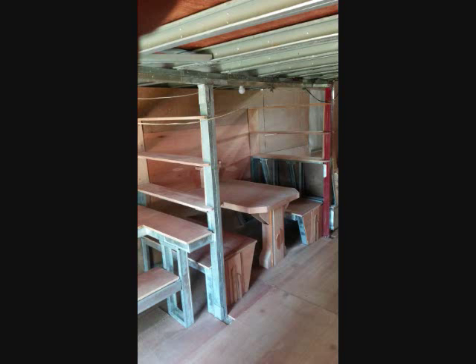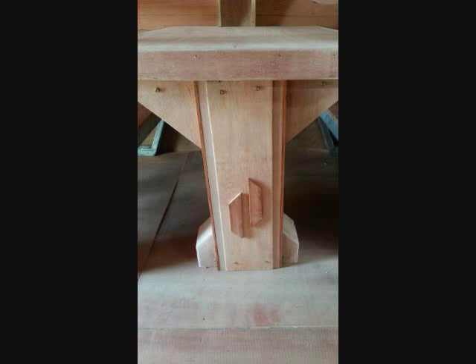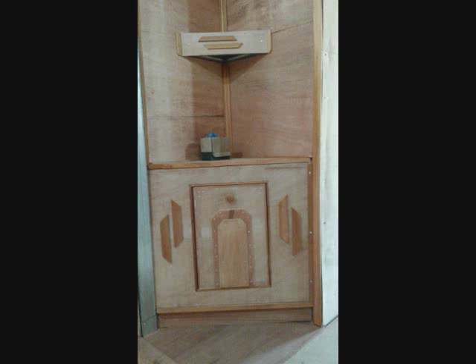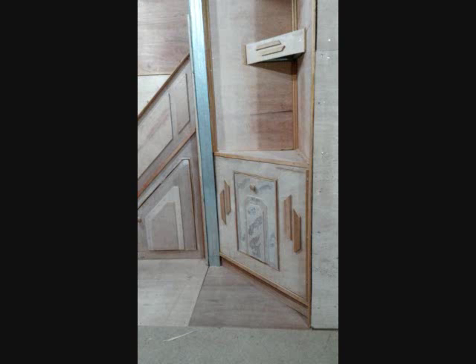Most of what's been done has been done in plywood and metal stud. There are several pieces done in a particular style that I like — a more architectural look, more like buildings. I had a studio of my own in California where I made furniture to special order; that was how I made my living there. Before I moved to Florida, I continued making furniture and designing and building mostly in wood but with a metal look.